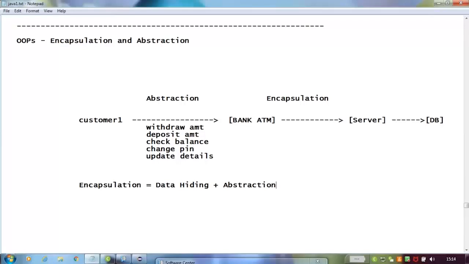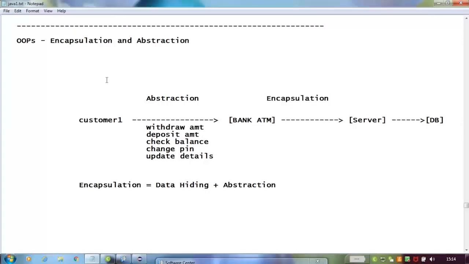Okay, some of the technical specifications define it like this. So the meaning of abstraction is exposing the function to the customer, and encapsulation means hiding the details.